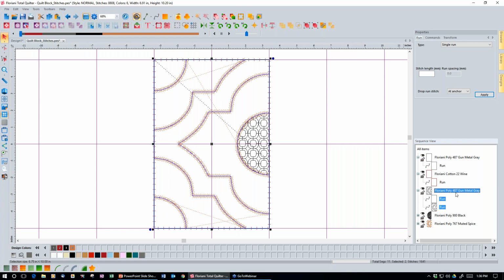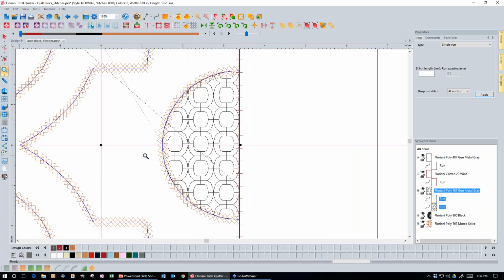And then the very last thing we need to do, or the next to last thing we need to do, is fix a little problem that we have here. It's a little hard to see like this, so I'm going to get my magnifying glass and click it, and I'm going to drag a box around this semicircle here to zoom into the decorative stitching. Now, if you do that at home so you can adjust this, that's fine. You go ahead and do that.